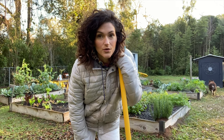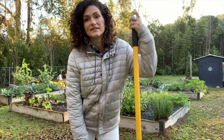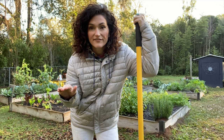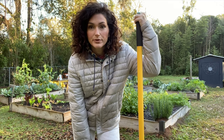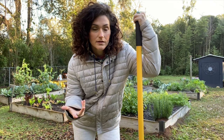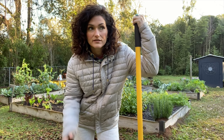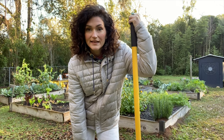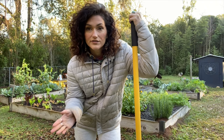I kind of follow Charles Dowding's no-till method. I try to disturb the soil as little as possible and just layer compost on top when I feel like it's time. I don't do too much in the form of amendment — sometimes I'll put some crab meal mixed in with my compost. Anything I'm cutting out is just gonna be straight cut, not pulled out of the garden. No-till — don't disturb your soil.